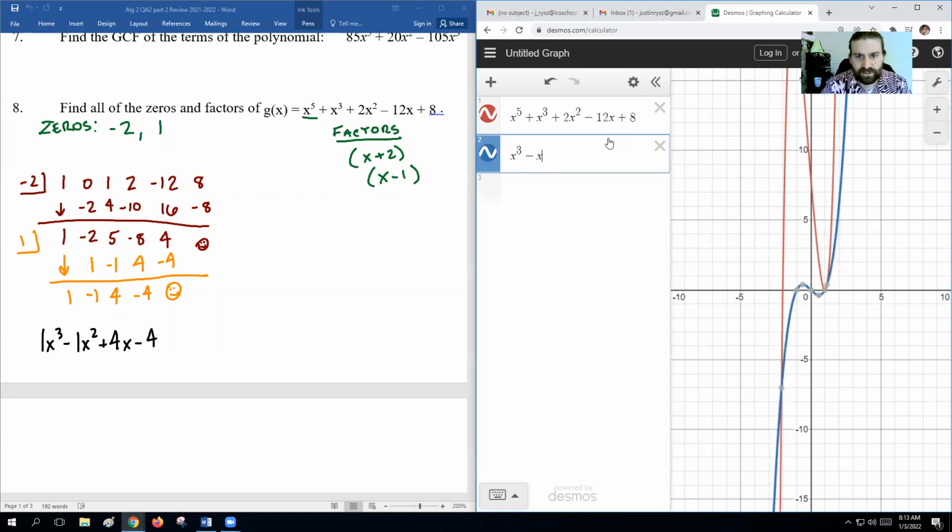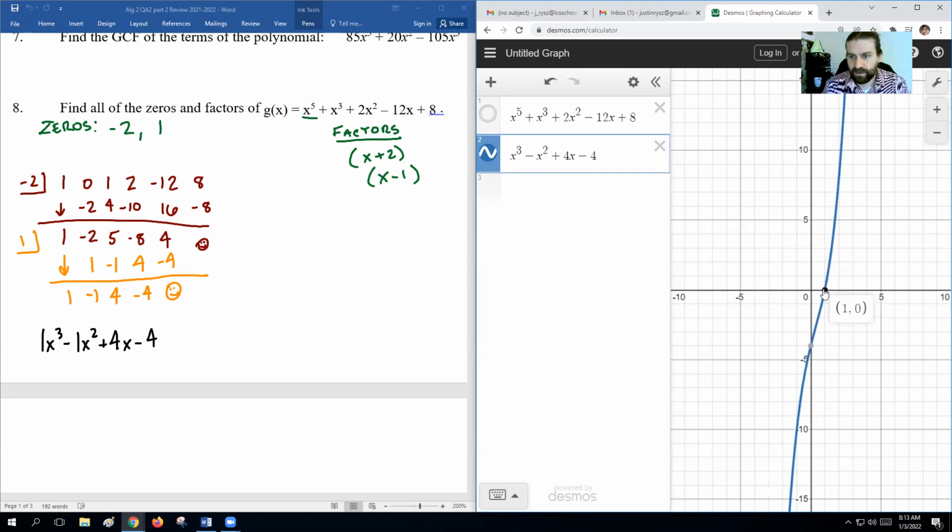So I'm going to just type this equation in and see where it crosses. Oh, it crosses at 1 again. So another 0 here, and this is why we couldn't really see it on the graph, is 1 again. And so another factor is x minus 1. So this means it has a multiplicity of x minus 1. So that 0 happens multiple times.